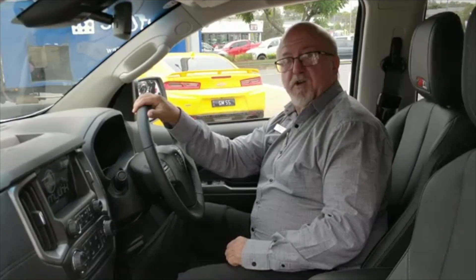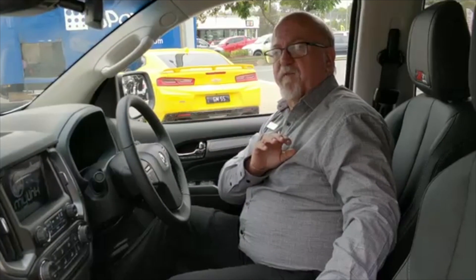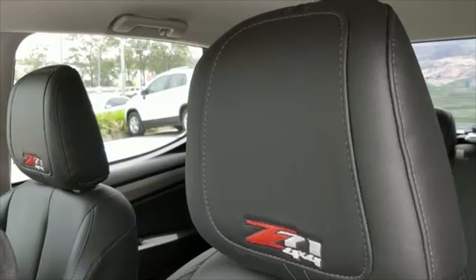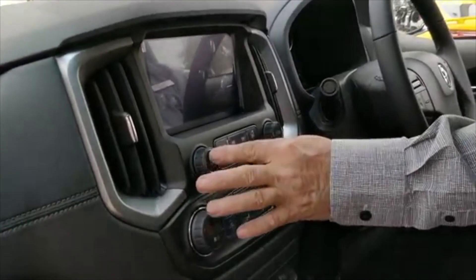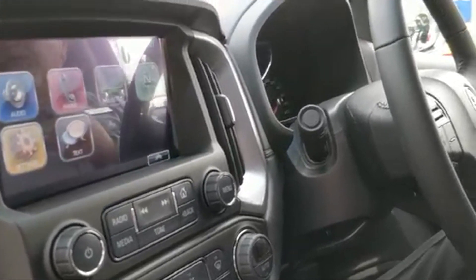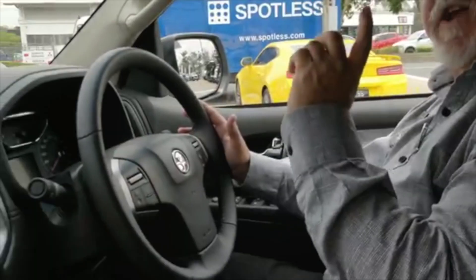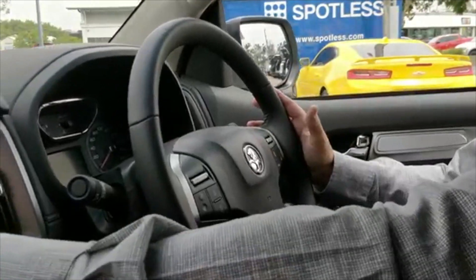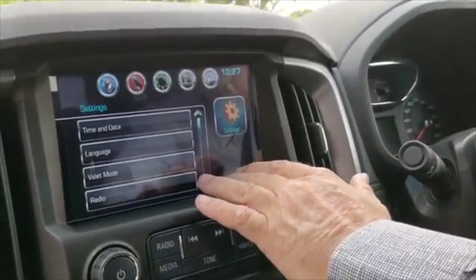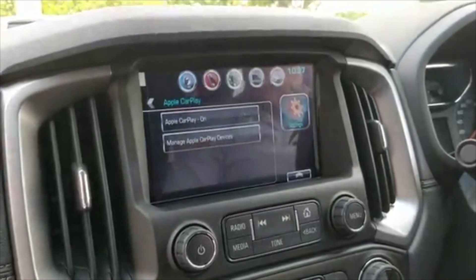Here we are inside the new Colorado Z71 Extreme. Inside, it'll look a little bit familiar. For anyone who knows our Z71, we have the Z71 headrests. We have the MyLink system, which I'll kick off right now. Of course in the Z71 we have voice activation for your phone and navigation, and we also have Android Auto and Apple CarPlay accessibility — simply go into the screen and choose either Apple CarPlay or Android Auto.